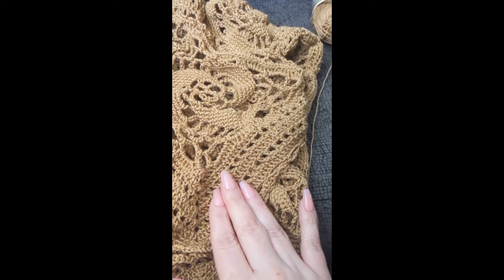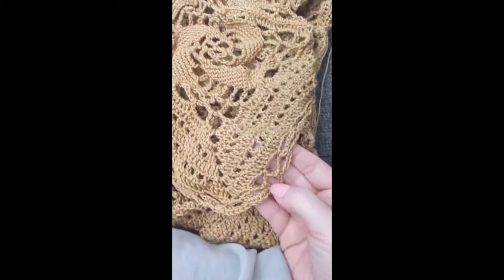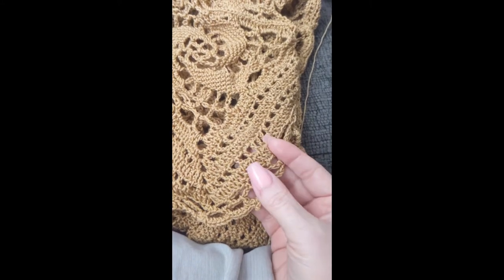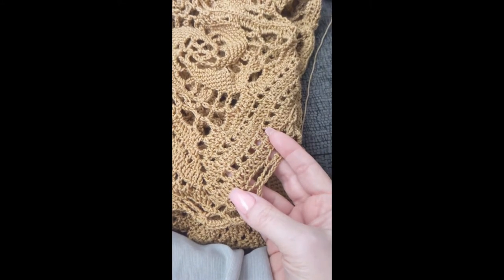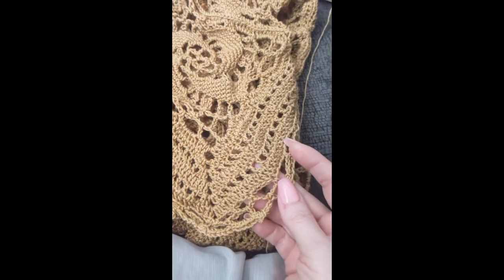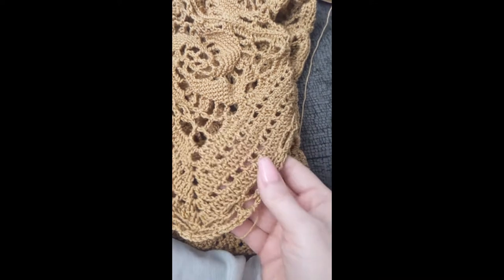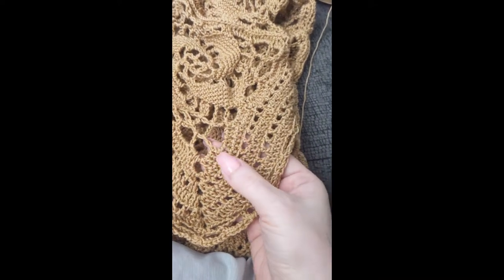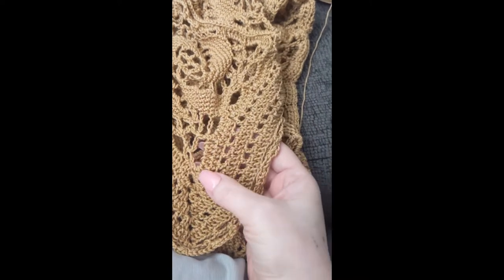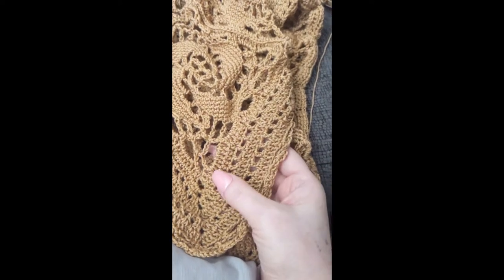You should have a total of 18 rounds before we're ready to get started like this. This should be your last round. Should be a solid double crochet round. It needs to end on that. And you should have a total of 18 of them before we're ready to start on our hem or our border. Now, the half double crochet round that we started off with, that doesn't count. That's like round zero, okay? That's just a foundation round. We're not going to count that as anything.